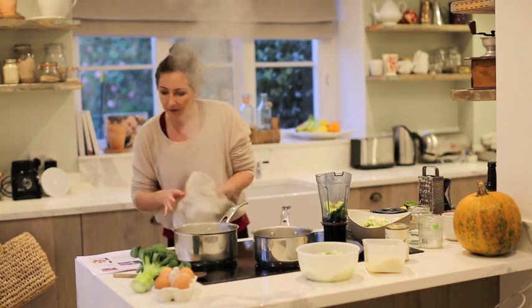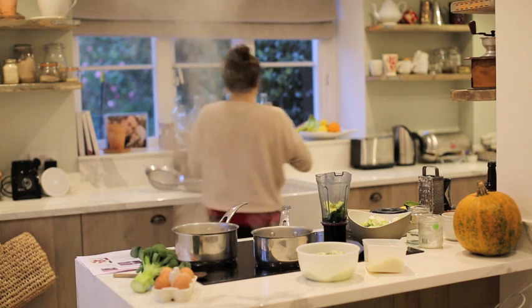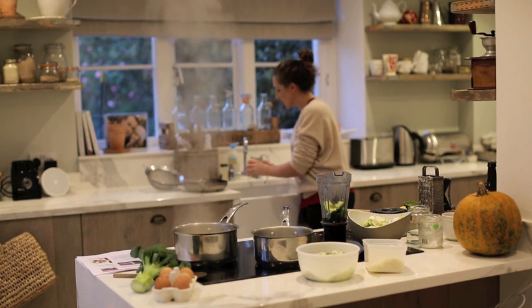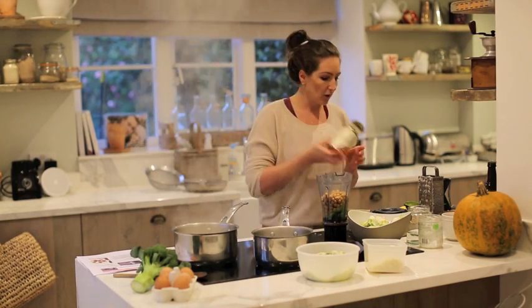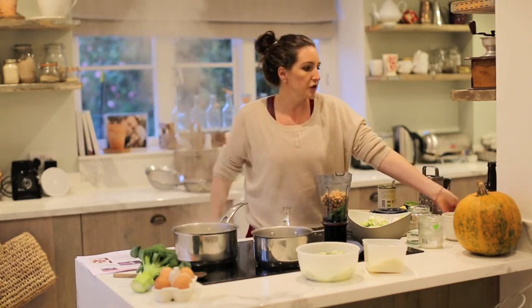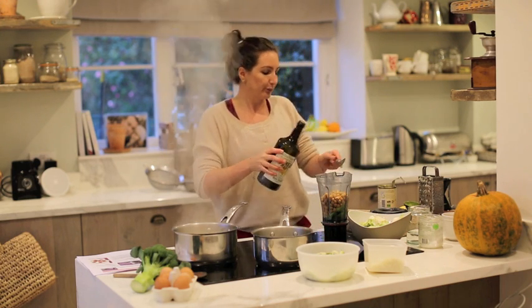Brilliant. Okay, then we're going to add a tin of chickpeas. So give them a little drain. Keep some of the juice because it helps to blend up easily. Pour them in. So we've got lemon, then we need some salt and a little bit of olive oil. So we're going to do 2 tablespoons of olive oil. 1, 2. Brilliant.